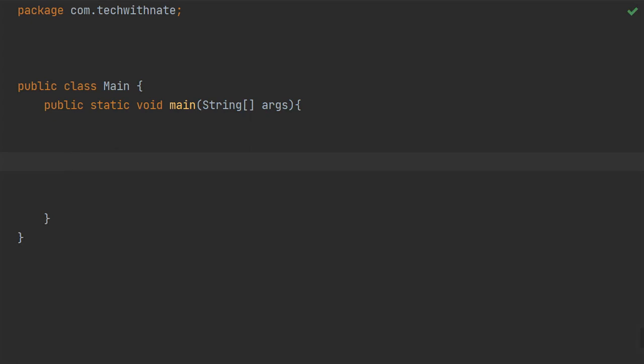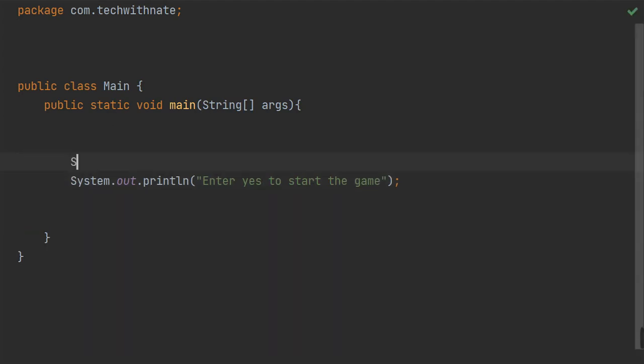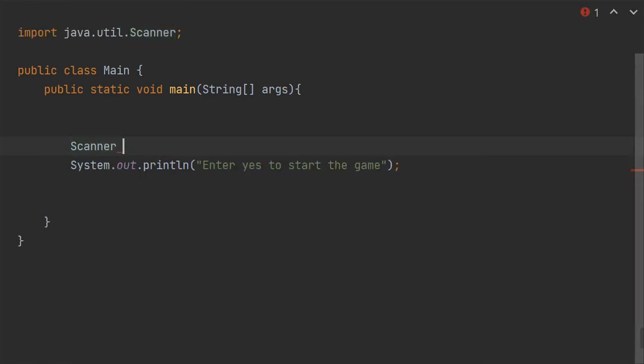So let's say, enter yes to start game. Now let's first declare a scanner variable. So Scanner scanner equals new Scanner(System.in).